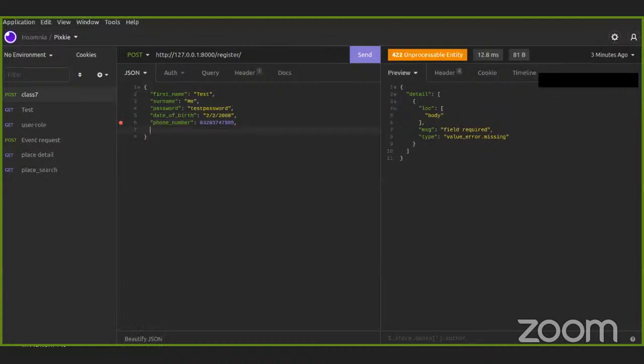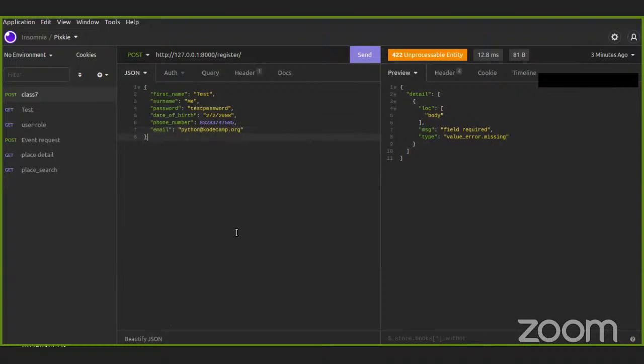Then the last thing is the email. I'm going to use Python at KodeCamp.org. So that's the email we're working with.